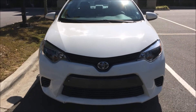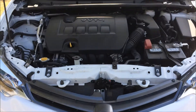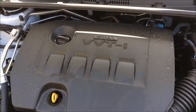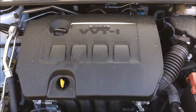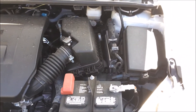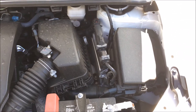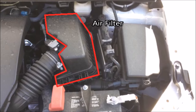This car in particular has a 1.8 liter 4-cylinder, an I4, and it has a dual overhead camshaft, otherwise known as DOHC. You'll see that when we take off this engine cover — you'll see two camshaft position sensors. As with all my other engine review videos, I'm going to be going across the engine and picking out some of the obvious and not-so-obvious parts to explain them and show you where they are. So if you need to repair a part and you're not sure exactly where it is, hopefully this video will show you what you're looking for. Let's get started.